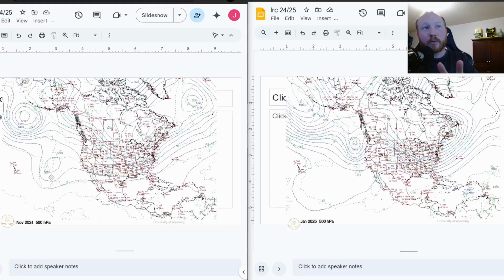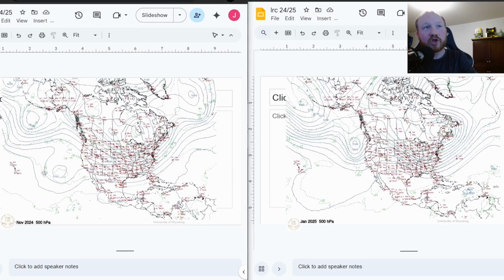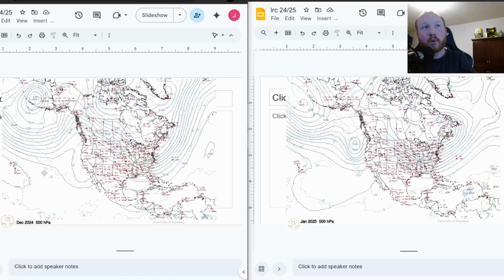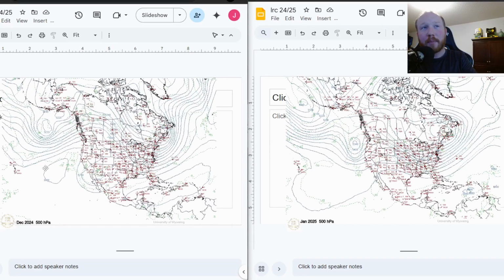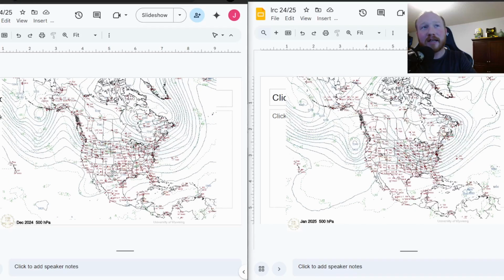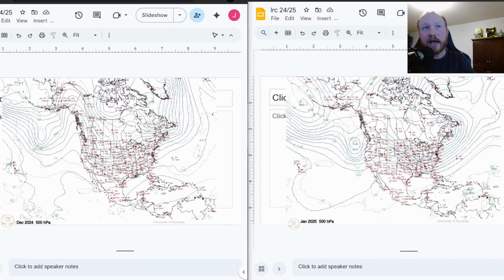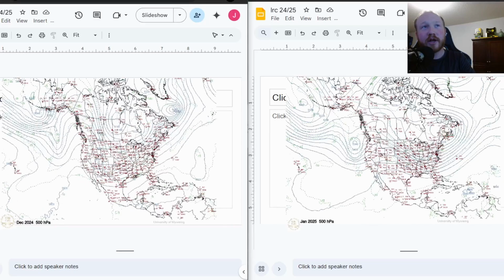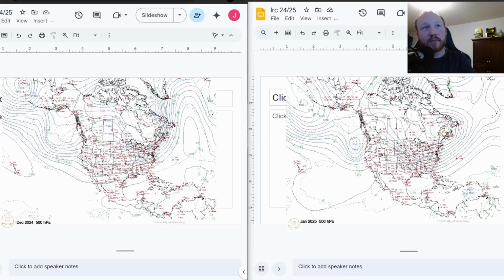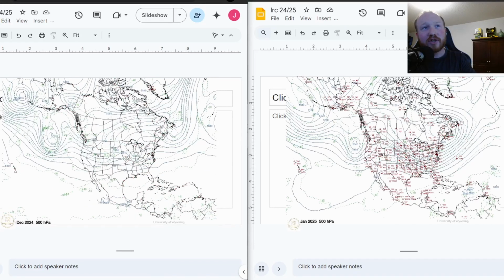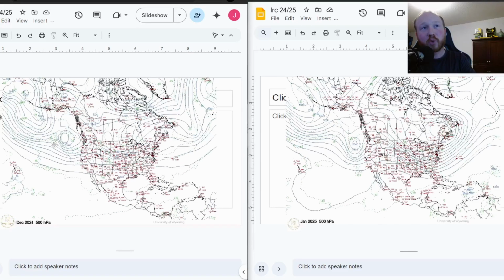What happens after that? We have a low sitting off of the Pacific Ocean off of California. That sits there for a few days before eventually getting sucked into the main flow of the jet stream, dropping down towards Mexico, strengthening and lifting through Kansas, Oklahoma, and Texas. Maybe the reverse order of that, got a little ahead of myself there. And then that eventually works its way across the eastern half of the country, while ridging takes place off of the Pacific Northwest, followed by a fourth system that dives in through that ridge and rides across the country, and even technically a fifth and a sixth storm behind that.